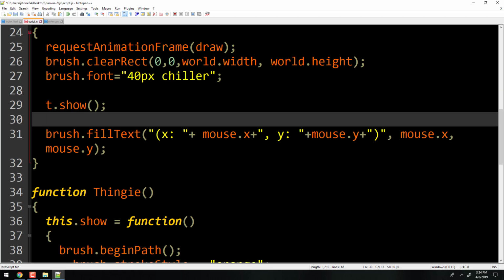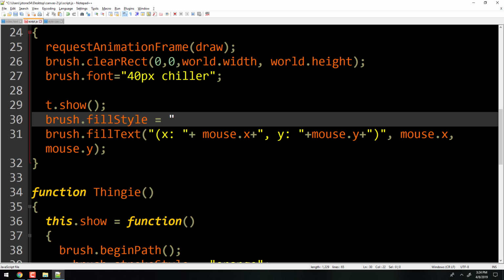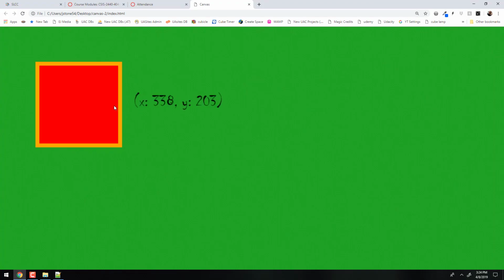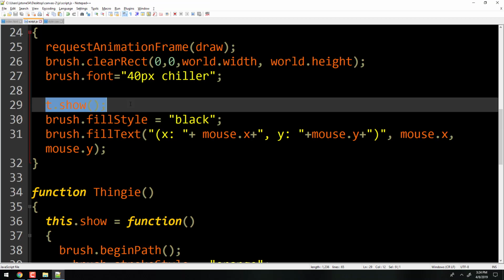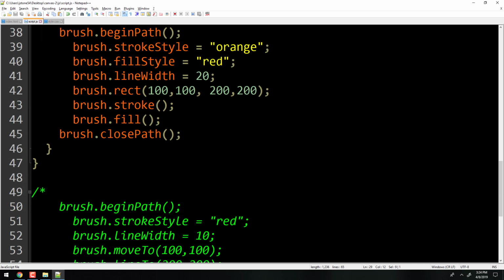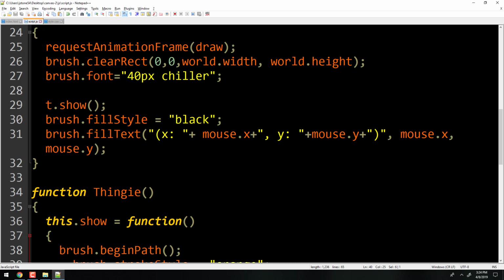So I want to set it back to black here. Brush.fillStyle is black. There we go. Follow what I did there? So you can change it multiple times and have different objects, different colors, obviously. But because I didn't reset it on line 30, it was doing whatever happened to it when I did T-show, which gives it red at the moment. And then we just changed it back to black as soon as that ran, right before we ran this.